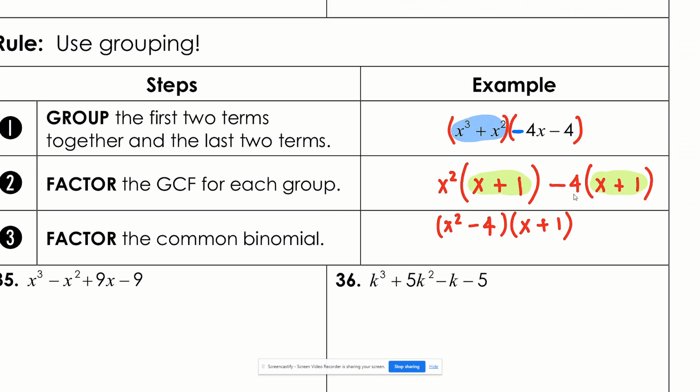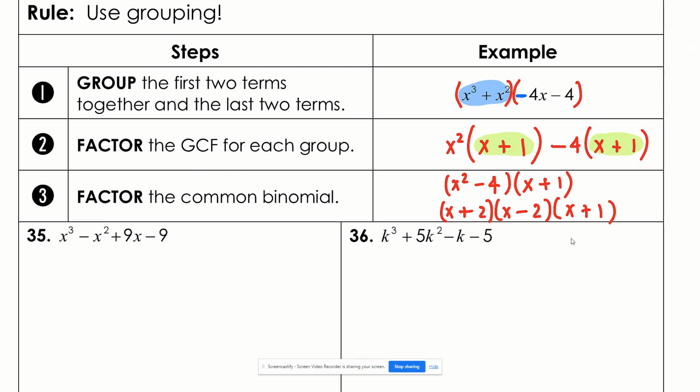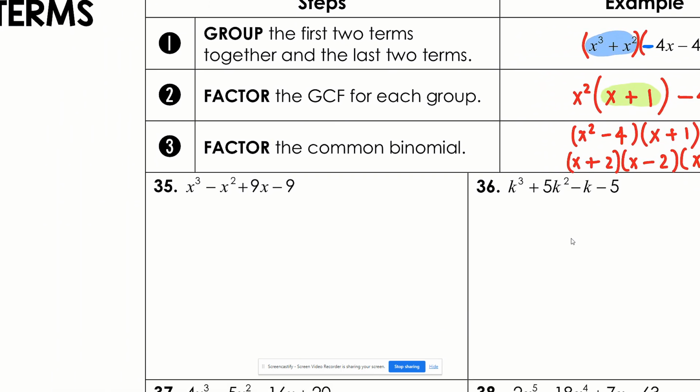That's factor by grouping. Now, don't forget, because of the nature of x squared and 4, they're both perfect squares, and that sign being a difference, that's difference of squares, which will break down into 2 binomials. X plus 1 is just going to drop down because it's done. But we got x times x to give me x squared. We got 2 times 2 to give me 4. We got positive and negative because that's the rule. Okay? So that's it, y'all. That's how you do factor by grouping. It's actually quite simple. I hope that you agree.